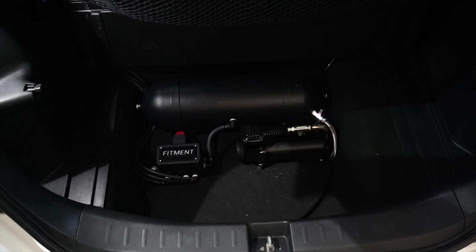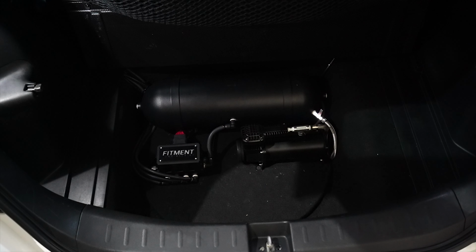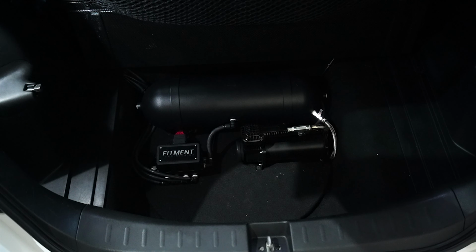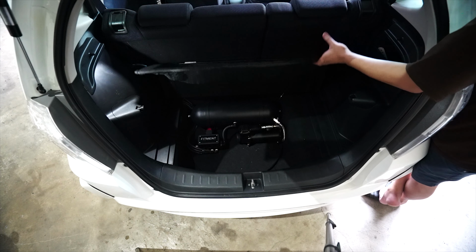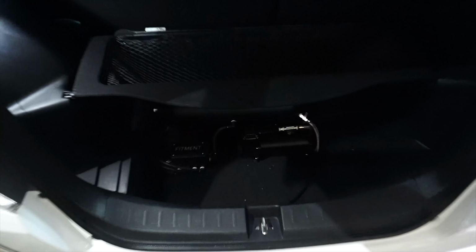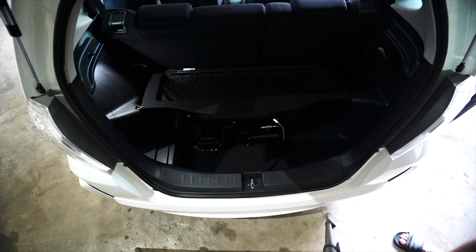So ngayon, just a clean layout, nothing much. You can still put stuff here on the bottom part, cleaning materials, tools, kung ano man. If the owner wants to travel, the spare tire can be placed above the system so that we can actually secure the system from where it is. And it's easier to relocate the spare tire than the management system itself. All right, that's all there is to it. There's nothing much to discuss. Okay, you can lower that puppy. Let's show them. Okay. So this is a basket layout for the hybrid Jazz in Japan, I think, if I'm not mistaken. But anyway, let's move on to the final thoughts about this car, the Jazz GE.